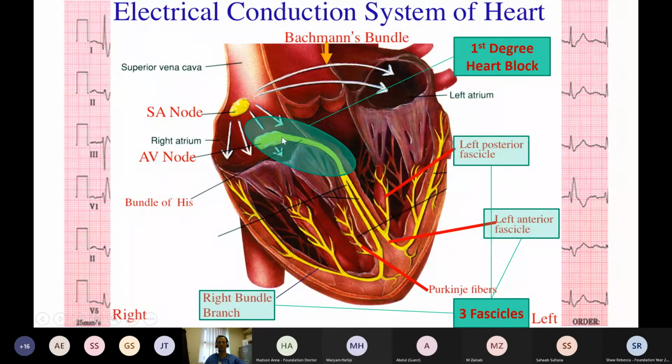Not that we investigate that routinely, but you can do EP studies to explore that. So if you've got a first degree heart block, that suggests there's also disease going on here, and we presume therefore there's disease in the 3rd fascicle, and we call it trifascicular block. So that's where this trifascicular block, bifascicular block comes from. Everybody clear on that?